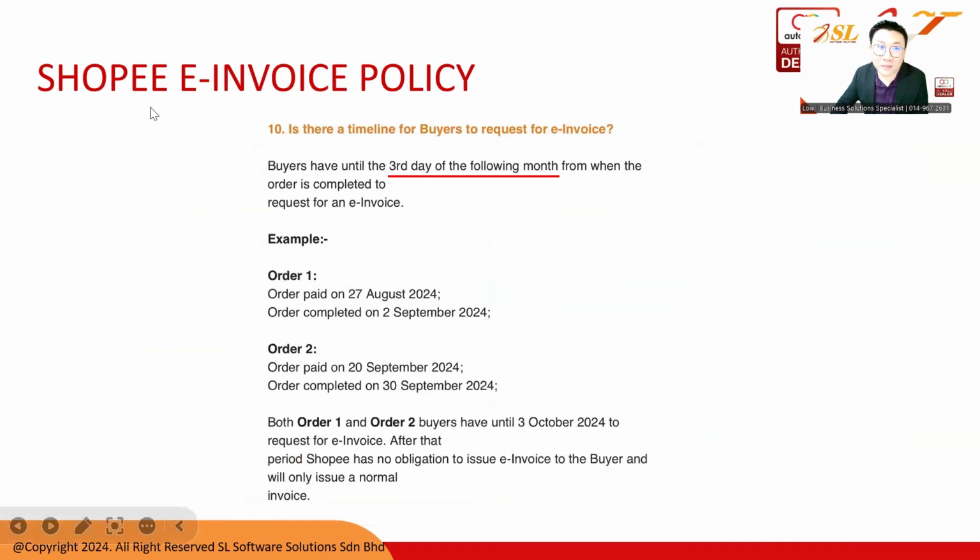So you see this Shopee, they provide the term and condition, third day of the following month. Okay, 6 days. Some e-commerce is end of the month. Okay, depends on their company policy. But I believe all these policy won't be more than 7 days. Okay, all their policy not possible that more than 7 days. Usually it's 3 days of the following month. They still allow you to generate your invoice.